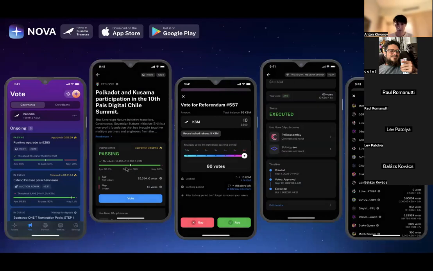Currently in Nova, you can see the tab, which is basically crowdloans, right? But that's the nature of how the ecosystem is evolving. Crowdloans are now not the hottest topic in Polkadot and Kusama compared to previous time periods.